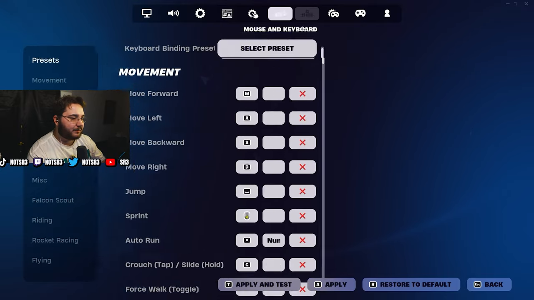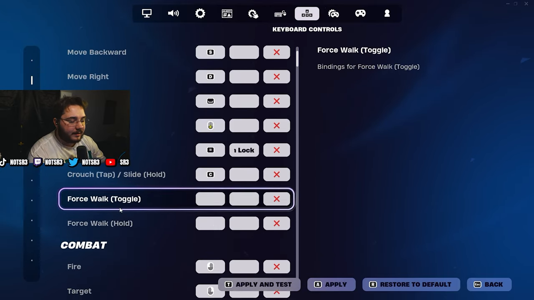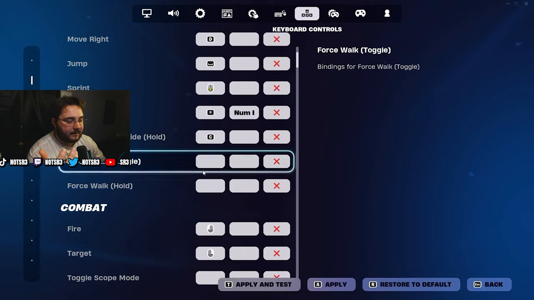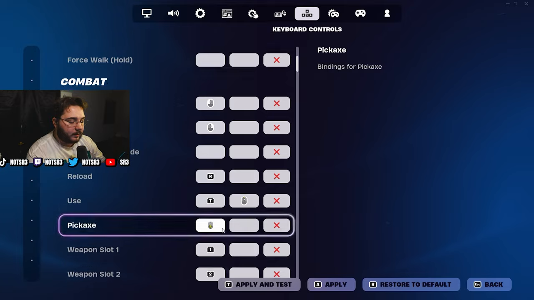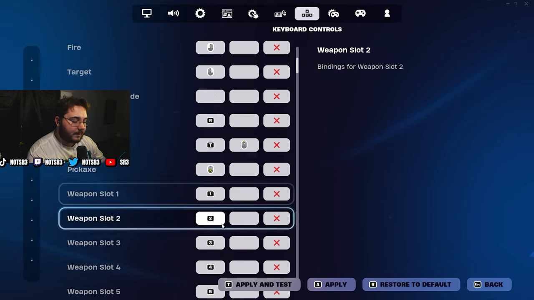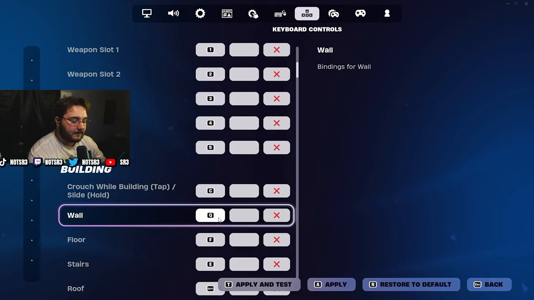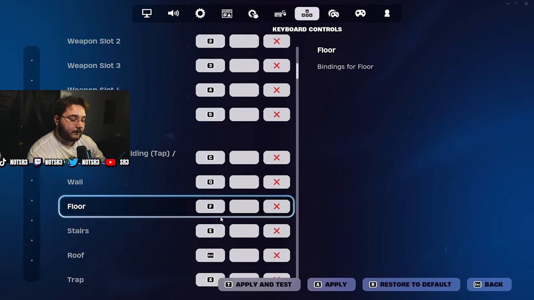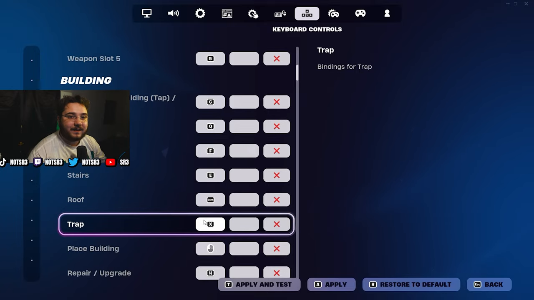Other than that, everything else is pretty standard. Now we're just going to look at the main keyboard binds. I'm not going to go through every single bind, but my sprint is on my mouse button. Obviously, shooting stuff's normal. Reload is normal. My use is scroll wheel and T. Pickaxe is also on a mouse button. Then my weapons are 1 through 5. Crouch is C. Wall is Q. Floor is F. Stairs are E. And roof is shift. And then I edit with V and use scroll or reset.